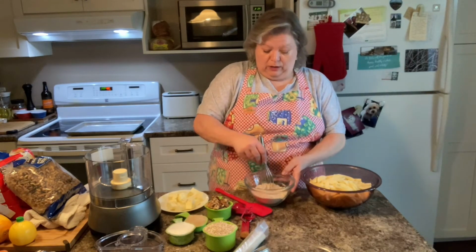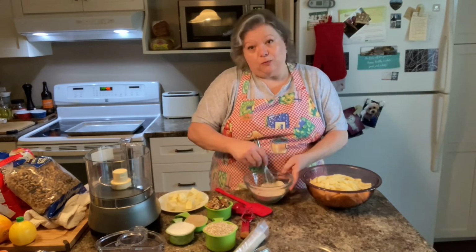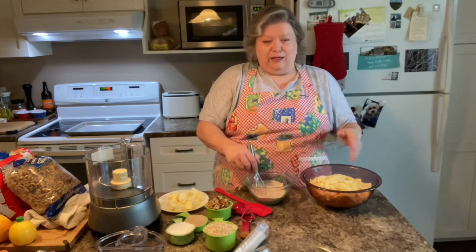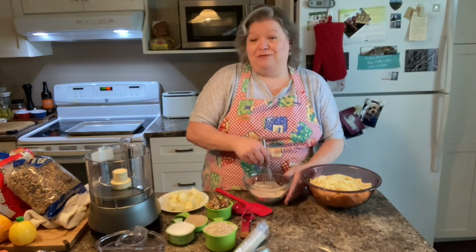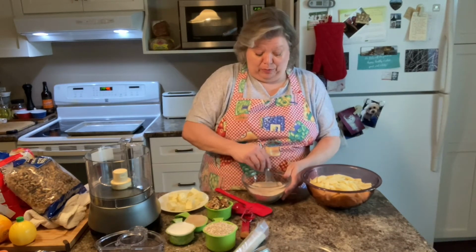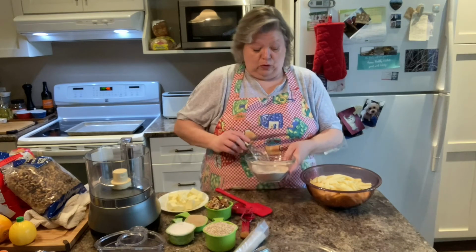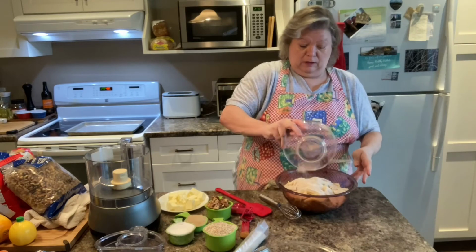And the flour acts as a thickener so that hopefully we won't have a runny apple pie. Most apple pies normally call for a Granny Smith apple or a Golden Delicious apple. But to be honest, I've never gone to the grocery store specifically to buy apples for an apple pie. I just use whatever I have in the house, which is normally, oh, thanks Barry, the Royal Gala. So we're going to sprinkle this over the apples.